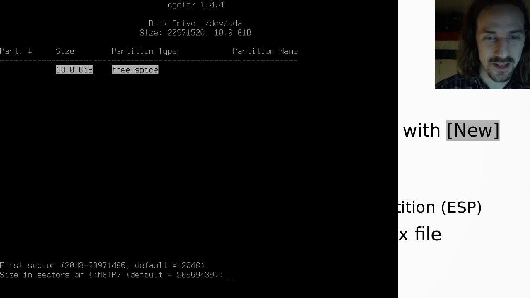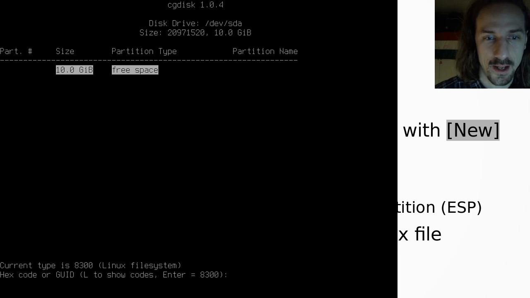In this case we will create a 400 megabyte EFI system partition for our boot partition. And here we will need a hex code for GUID. So this is going to be the identifier of what type this partition is going to be.